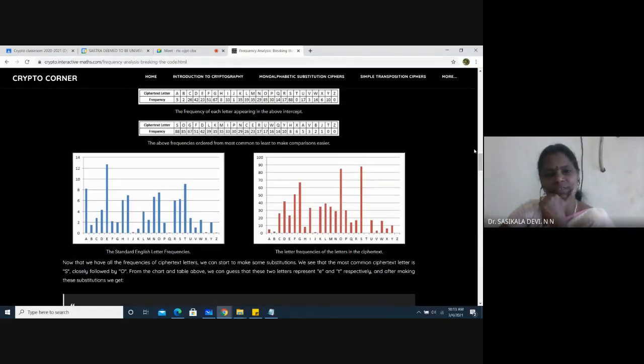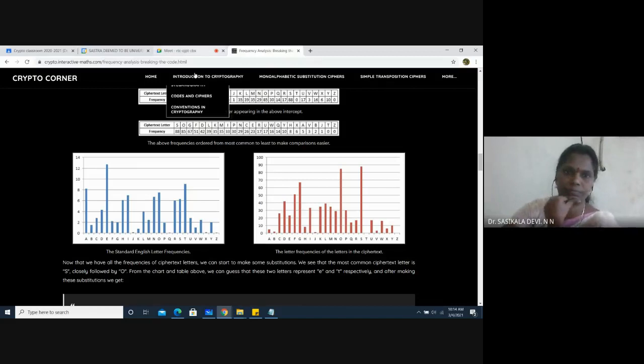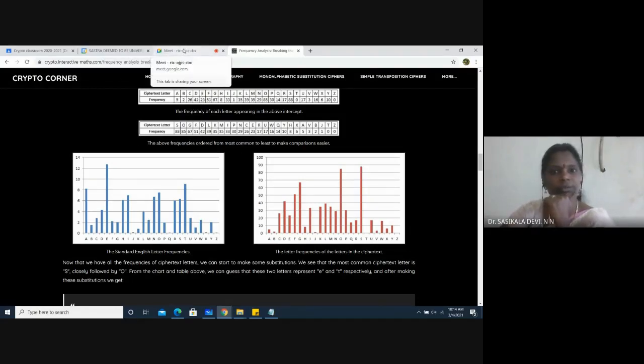So this is not a ciphertext only attack, because we need extra data. The extra data is the frequency table and also other kinds of information, like the most common digrams and trigrams. So all those things are available, so this is not a ciphertext only attack. This type of attack is also known as a known plaintext attack. Clear? Any doubt related to frequency analysis attack?